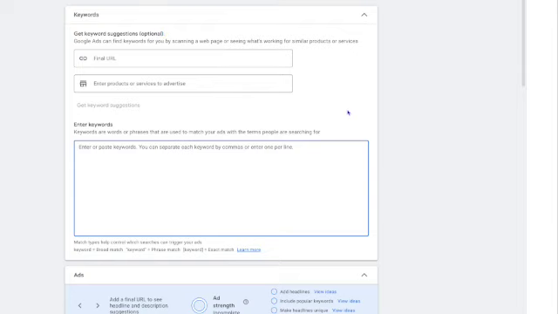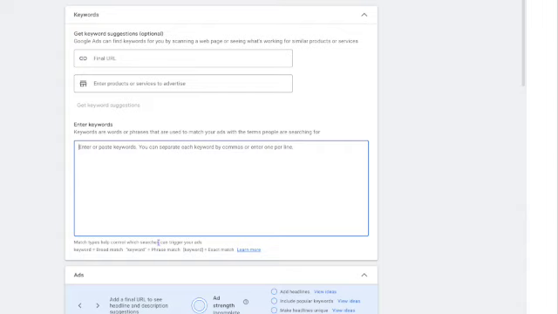Okay, there's another element that we have to account for, and that's human psychology. How does a person talk to a search engine? Keywords is the language, and they have something called match types. Down here it says match types control searches that can trigger your ads. So there are three types of match types: broad, phrase, and exact match. All right, we'll talk about each one and what they are.